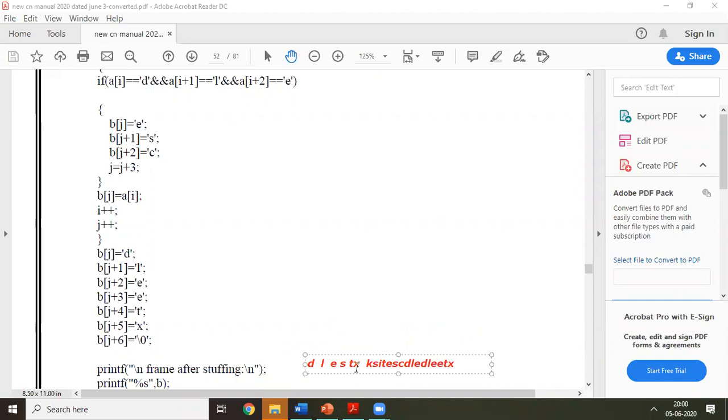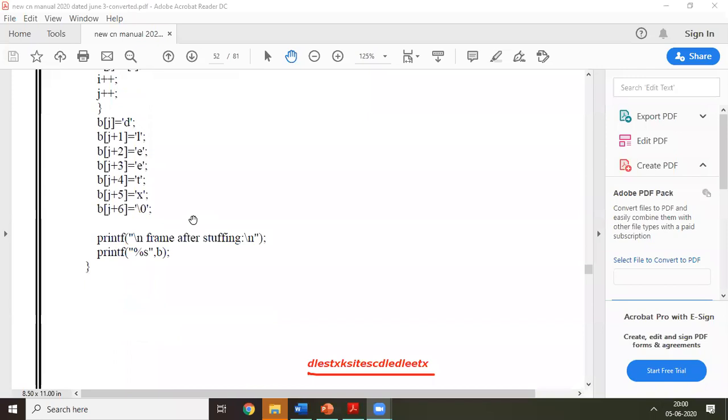This will be your actual data. Got it. So we'll move further. That will be printed in B. So this is the explained logic of your character stuffing.